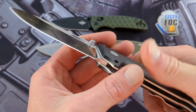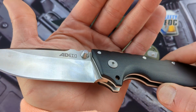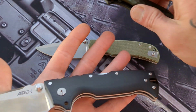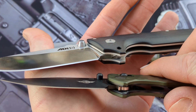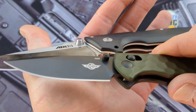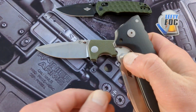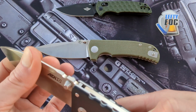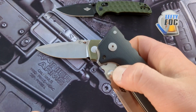The very first one I noticed was Cold Steel's line of knives that I have. They do this really cool cone and stepping. It's a semi more exaggerated and bigger version of these, but they step it all the way down, and it's very comfortable. Even the reverse flick, I could thumb flick this all day long.